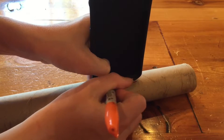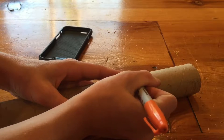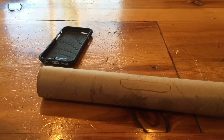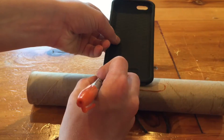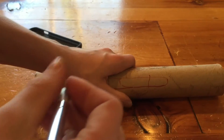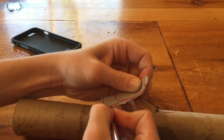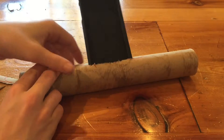Try to get it kind of in the middle, move it over a little bit. It doesn't really matter how sloppy it is right now because you are going to be spray painting it if you want. If not, try to make it as neat as you can, then cut this out. It's not the neatest thing ever, but my phone fits in it, so that's good.